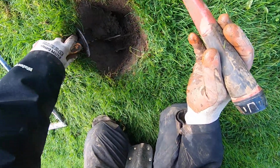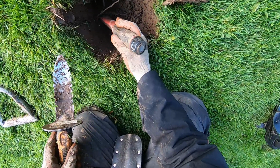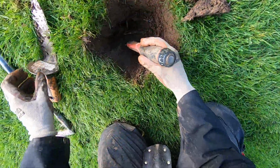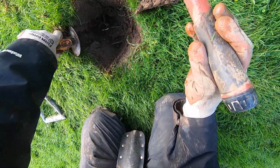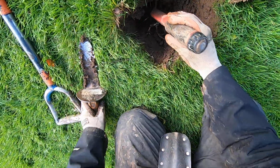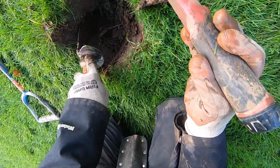Going down deeper in the roots here. Oh boy, these roots are really bad here. I don't know, this is probably not gonna come out here today, because I'm just moving so much soil around here. Oh boy, just nasty soil. Oh boy. I'll try it.